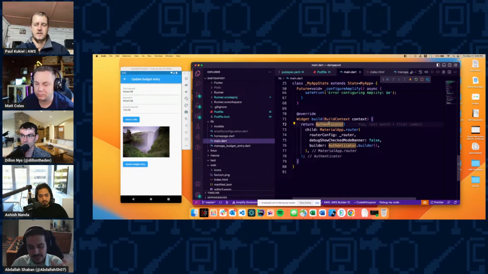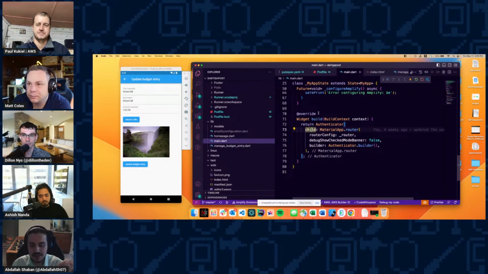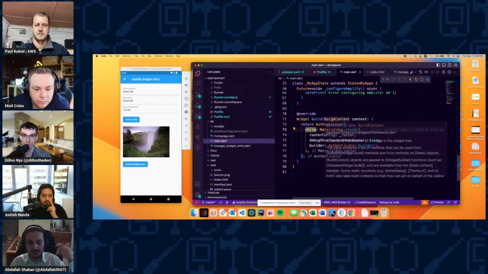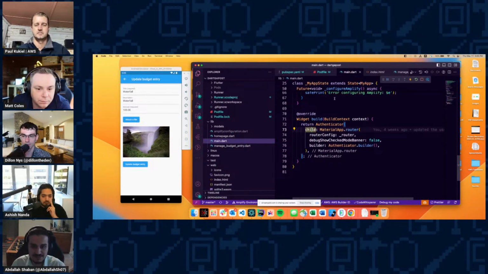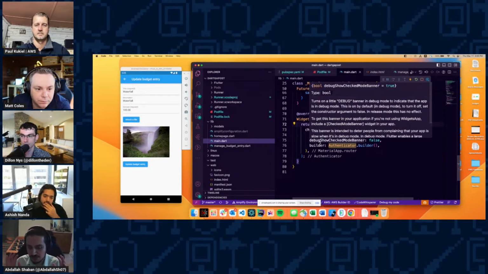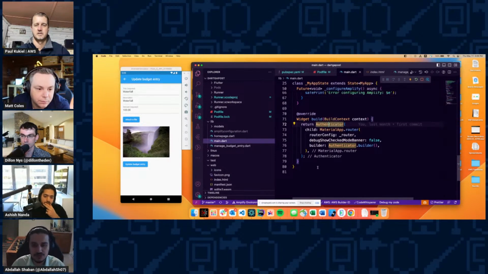And the reason why we do that is because after the login is complete, the child of the Authenticator is where your user gets redirected to. And we maintain the state of that authenticated user. And when you have your user log out of their current session, then we redirect the user back to the main authenticator page. So all of that gets handled for you. And it literally takes you almost 5 lines of code to be able to add the authenticator to your application. And we already handle all of that for you.